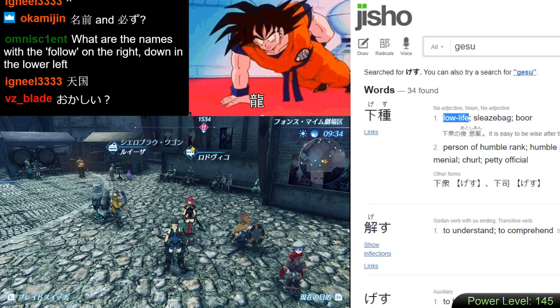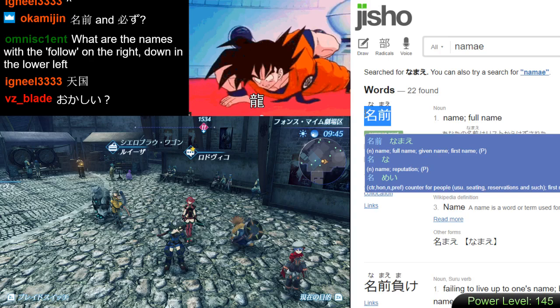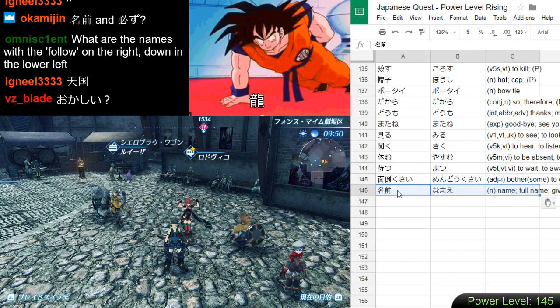Namae. And then we can clip it, clip, add to our list. It's an N5 word, a good word to add to our power level.